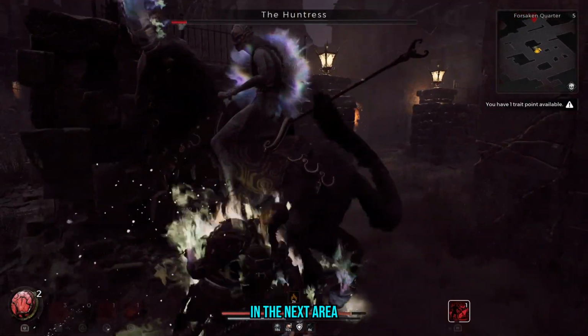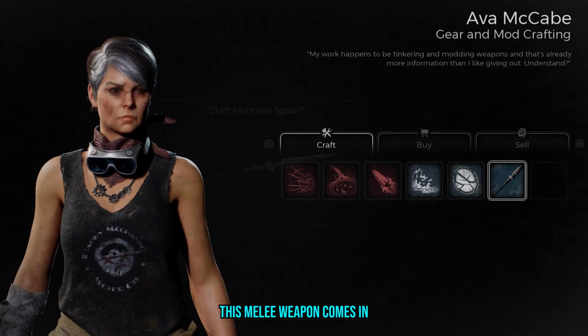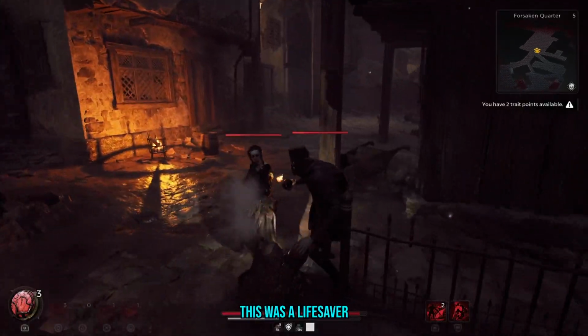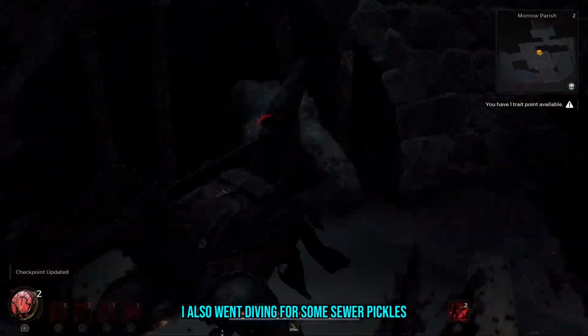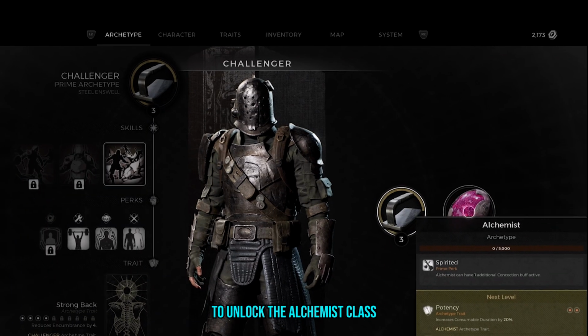In the next area, the Huntress spawned, meaning I could bag her spear. This melee weapon comes in clutch, as its charge attack is a projectile that allows you to throw the spear at enemies. This was a lifesaver, as it desperately gave me the range I was missing when fighting Gwendol. I also went diving for some sewer pickles and bagged the Philosopher's Stone to unlock the Alchemist class.